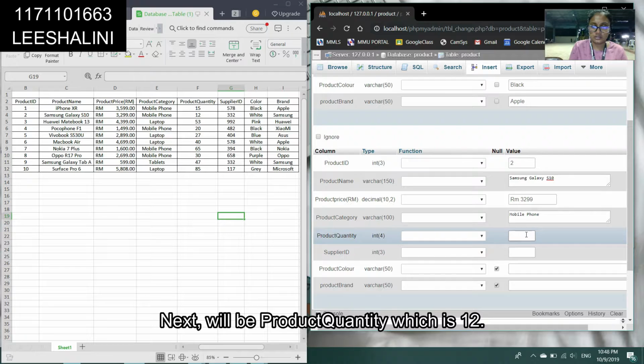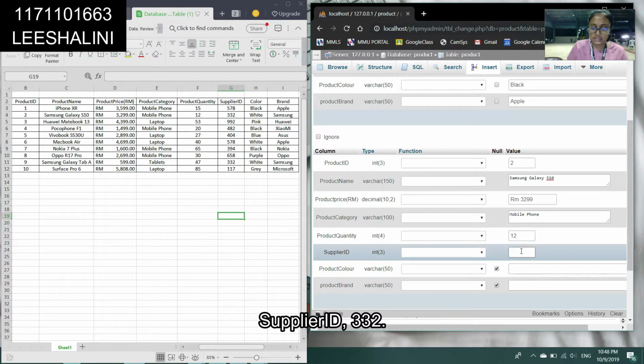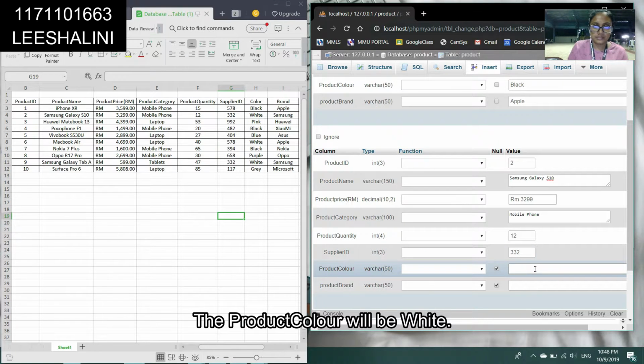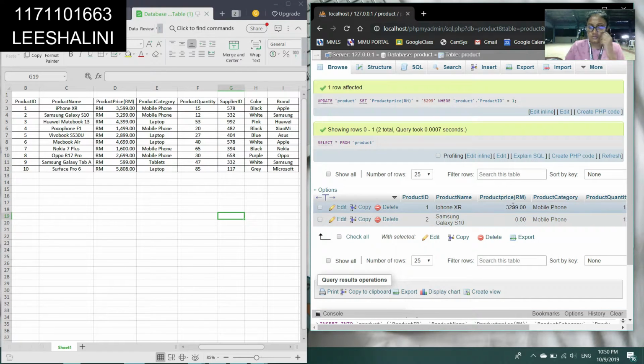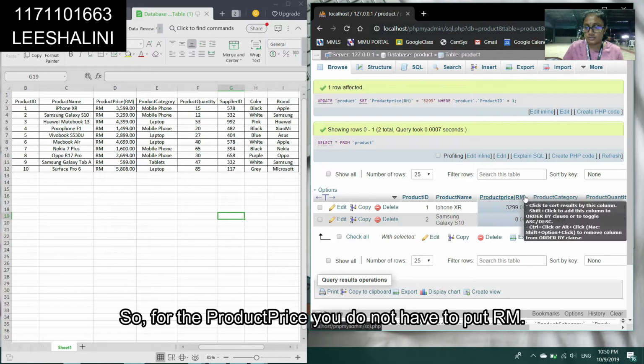Next will be the product quantity, which is 12. Supplier ID is 332. The product color will be white, and the product brand will be Samsung. For the product price, you don't have to put RM.